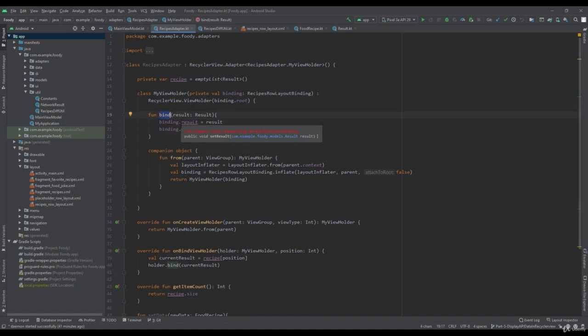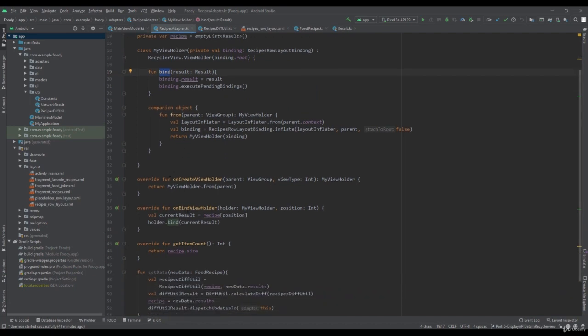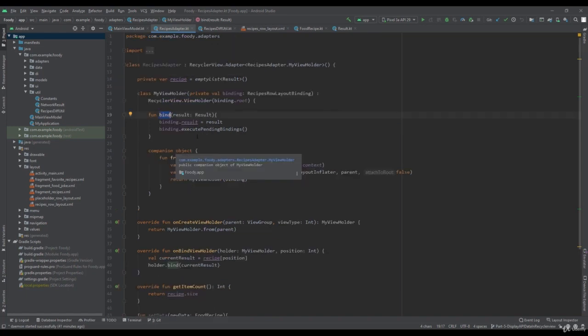And as you can see, this bind function is called inside this onBindViewHolder, and basically we are passing our current recipe, and we are binding each and every recipe from our API. So I'm going to rename a few variables here so they make more sense. I'm going to rename this recipe to recipes, because this is a list of multiple recipes.